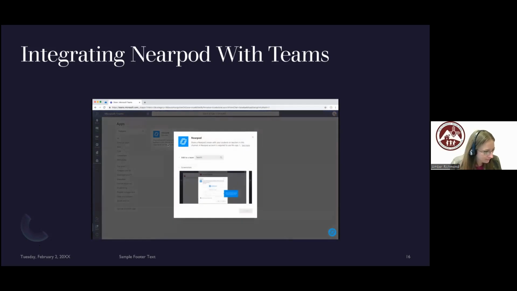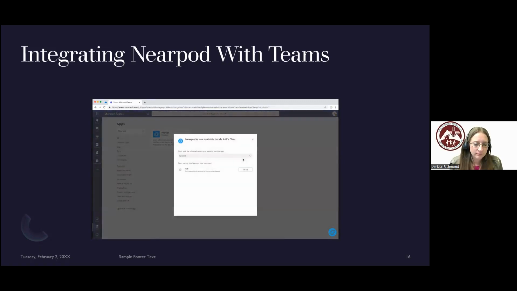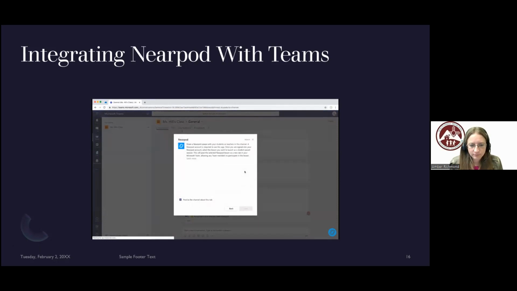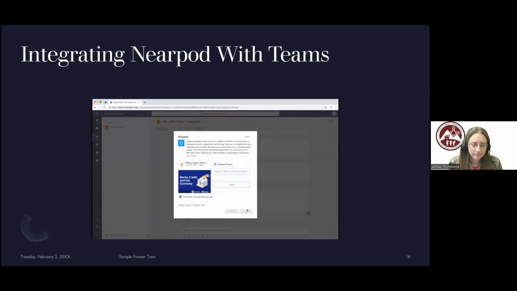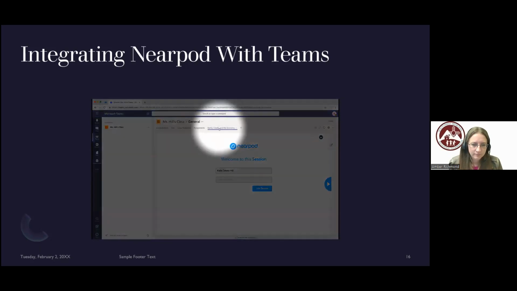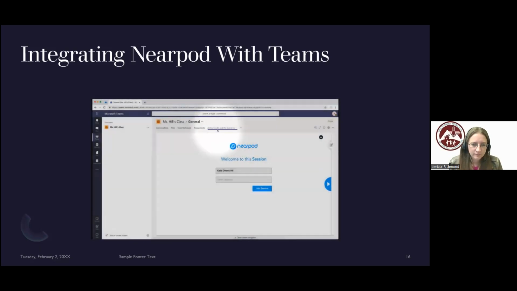When you open this, it will ask you to choose a team. I will add my team here. Click Open. The first time you do this, it will ask you to log into your Nearpod account. You'll only need to log into your Nearpod account once, and as you can see here, my whole Nearpod library is showing. I can launch any lesson student paced, and I'll do so here with this lesson. And then I click Save. The student paced lesson now shows in Teams along the horizontal bar here.